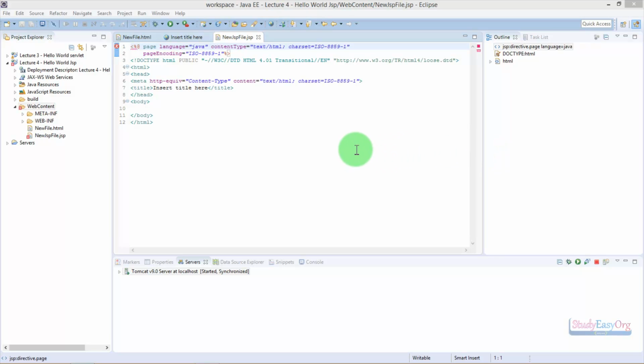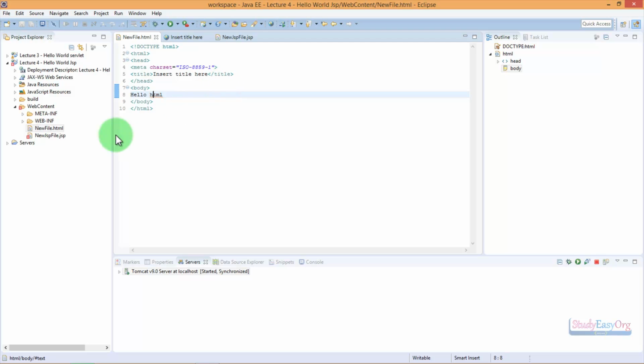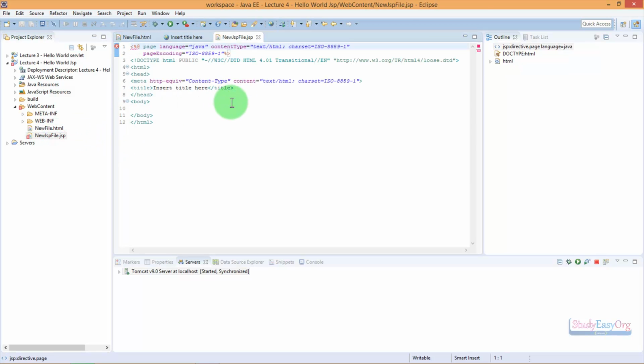Now friends, this particular file and the HTML file which we have created earlier, these files are similar. The major difference between these two kinds of file is only one. The major difference is that we can add JSP code in this particular file. Apart from that, it's a simple plain text file.